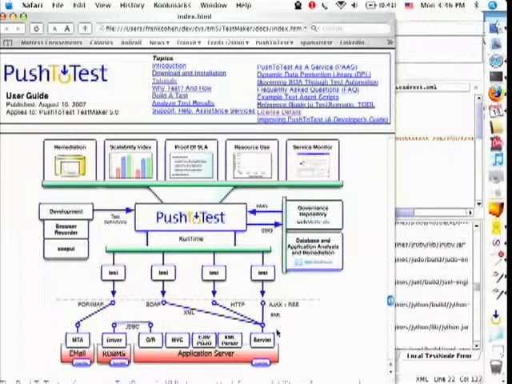Built into the TestMaker framework is a library called Tool, which is our extensible protocol handler library. So out of the box, you get protocol handlers for HTTP, HTTPS, SOAP, XML-RPC, SIP. So if you wanted to test a telephony application, you could do that too. And then it's extensible so that if you had a custom protocol that you wanted to add to it, that gets put into the push-to-test framework and then operated from within those test nodes.